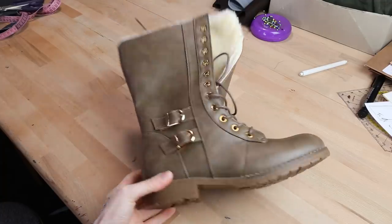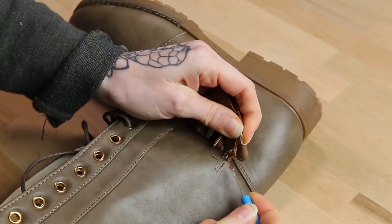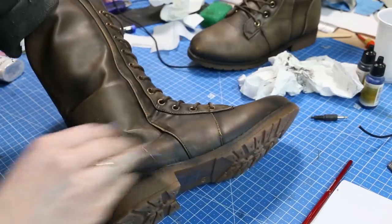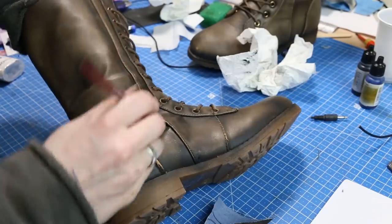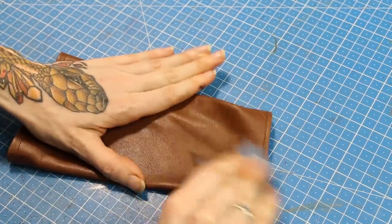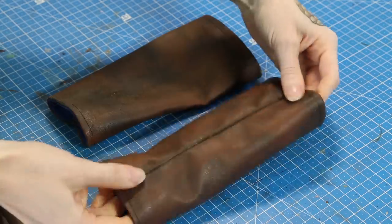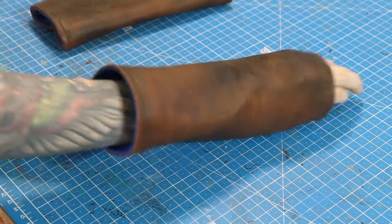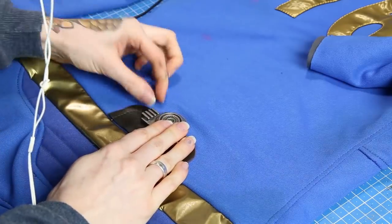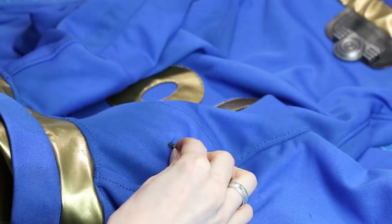I think the shoes were the easiest part. I bought these boots which nearly looked like the ones from the game — I just had to remove the buckles and the fake fur. To make them look old and worn, I airbrushed them and weathered them with sandpaper. Sanding and adding black and brown acrylic colors are the best way to make fake leather look like real leather. I did the same with the fake leather parts I made for the arms. The last part was to glue on the cold casted details and add the nail clamps, which are also 3D printed.